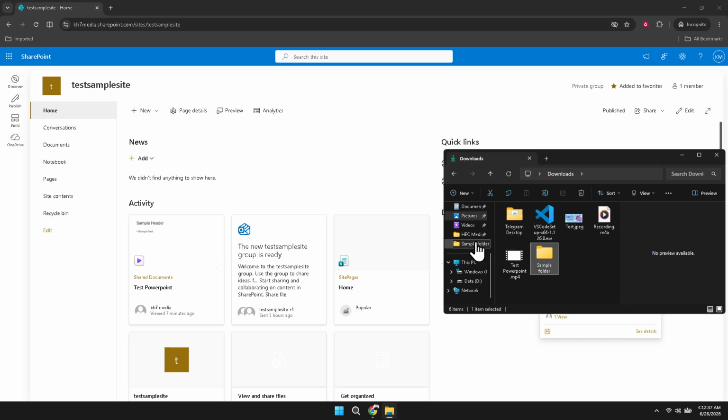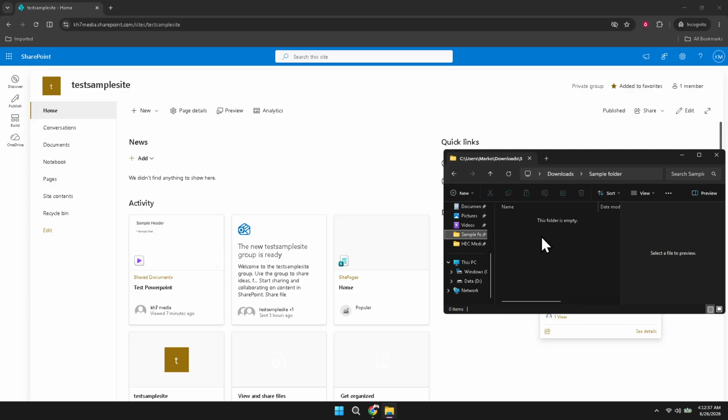Here are a few things you can do with it. If you've pinned multiple folders and want to change their order, you can drag and drop them up or down in the Quick Access list to rearrange them however you like. You can also right-click the File Explorer icon on your taskbar to see a jump list with your pinned folders. This gives you quick access without even opening File Explorer first.